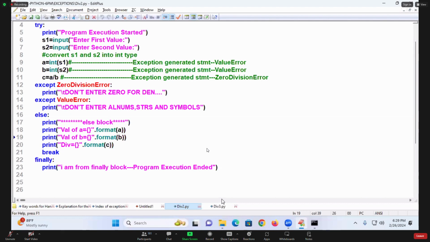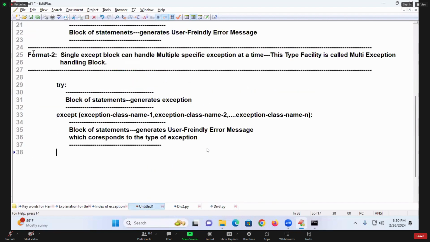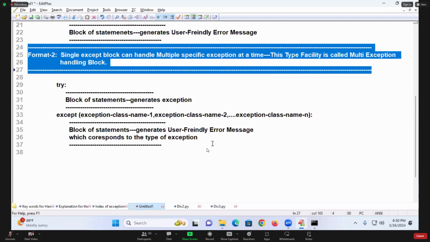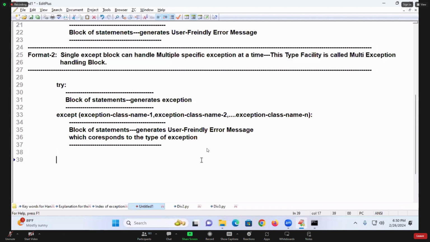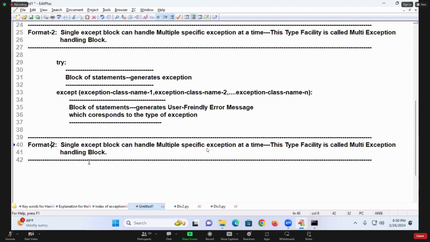Able to follow? Let's go further. Now, students, I'm going to introduce another kind of concept, another format. The format is something like this. Students, I'm going to say format number 3. What is this now?